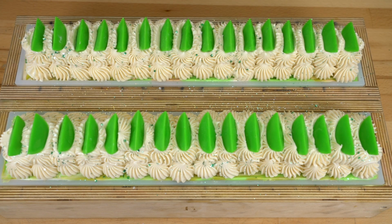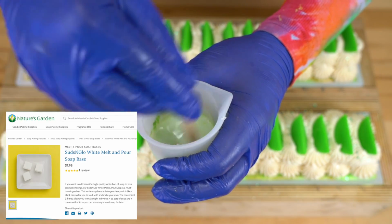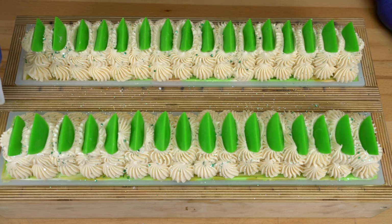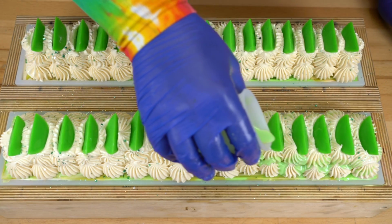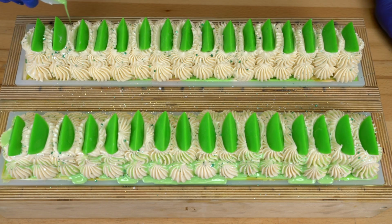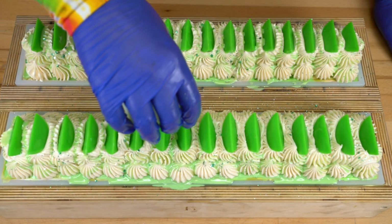And now I'm going to go mix up our little melt and pour soap drizzle. And this is the white Suds and Glow melt and pour from Nature's Garden. All right, and I'm just going to pour this on top. It's still relatively runny, so it's going to cover a good bit of that white on top of here. I am having to be careful because it might spill onto the sides just a little bit if I'm not. Gonna put a little bit of this in between all of our stuff here.